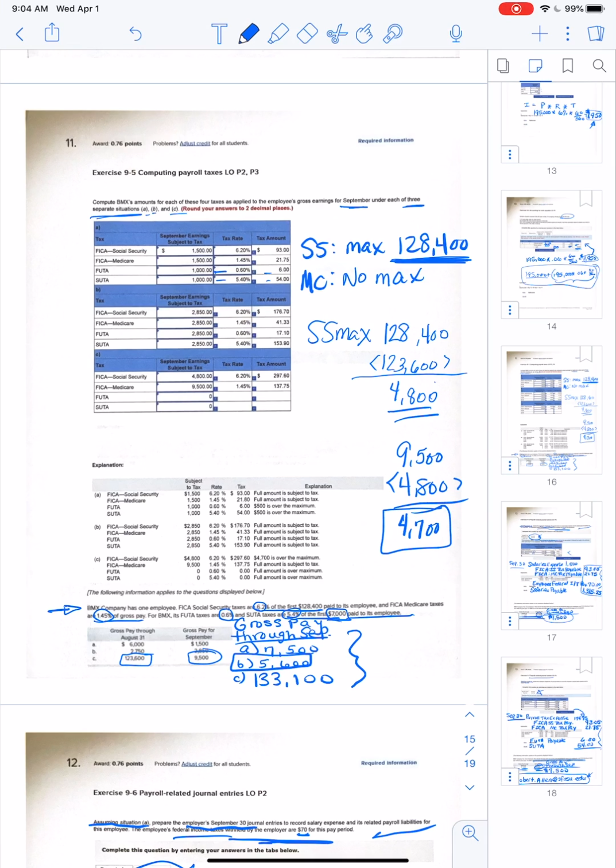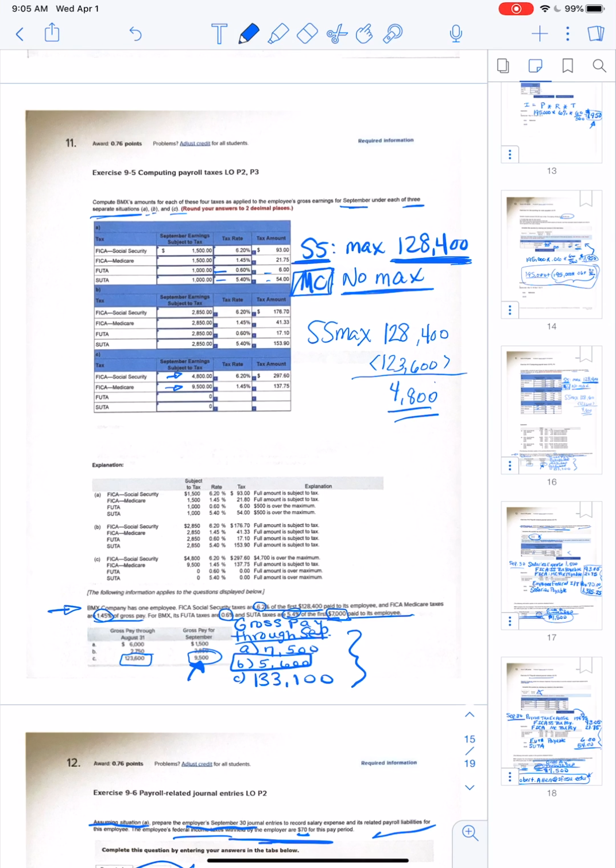Okay. So now that we've got that done, now we can look at what is left. So we've now figured out how much of this has to be paid through Social Security taxes, but how much of this $9,500 gets hit with the Medicare tax? Well, do we apply this $128,400 limit that we talked about earlier? Of course not, because that only applies to our Social Security. Right now, we're dealing with Medicare, and we said Medicare has no maximum, which means that regardless of how much money you make, that 1.45% is paid on every single dollar. And sure enough, we see that right here. So we made $9,500 in September, and all $9,500 is being taxed for Medicare purposes. Okay? So hopefully that one was fairly straightforward.